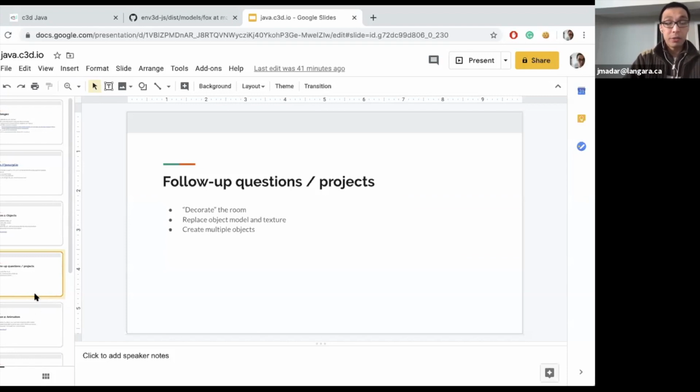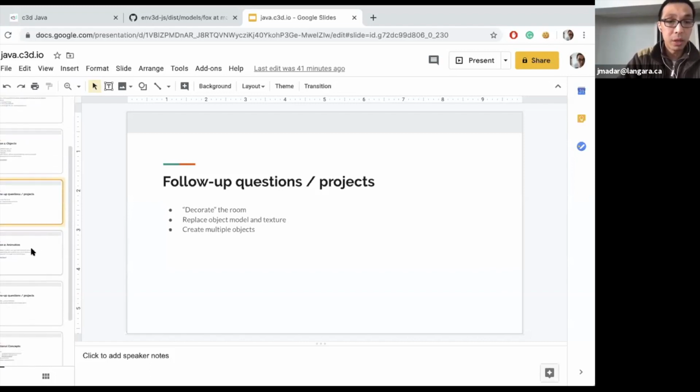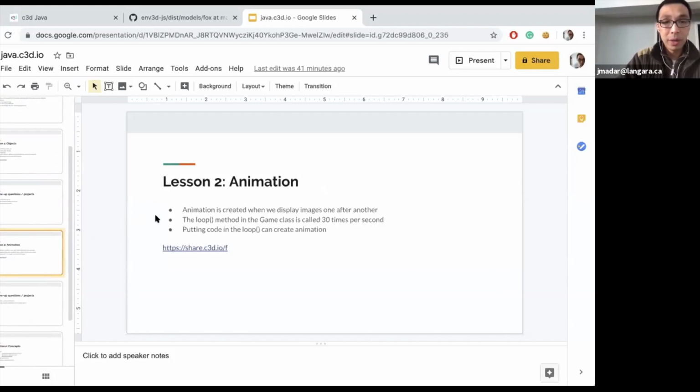From here onwards, there are many different routes that we can go. If I want to look at my second lesson, for example, I would start talking about animation, because that always gets people excited. And animation is good to introduce the fact that there are things that we could repeat when it comes to computer programming. So I would introduce what we call the loop method.